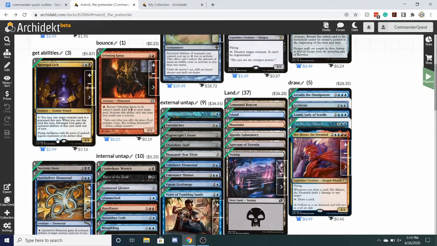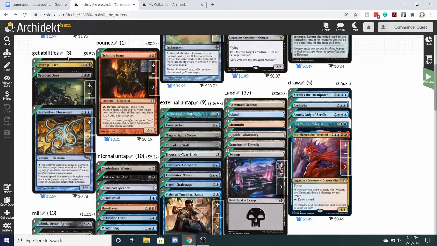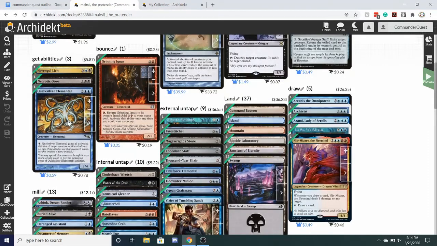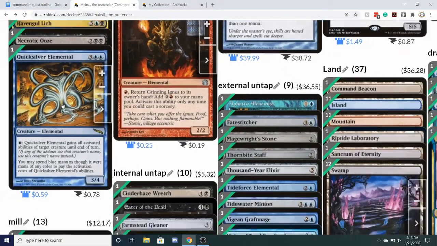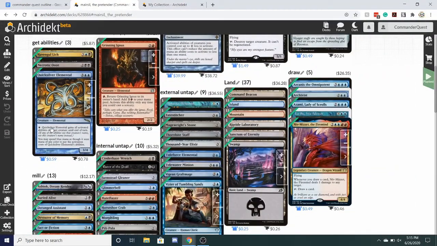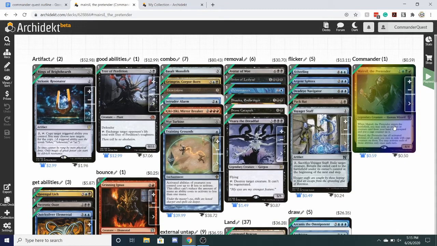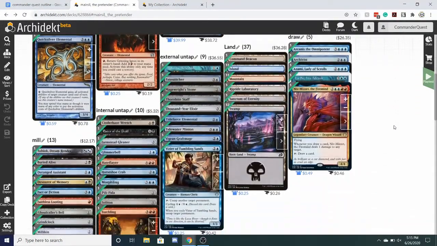Next is Get Abilities. So there are 3 cards here, and they're basically cards that have other ways of getting abilities from all the cards we have with abilities. One example is Quicksilver Elemental. 3 blue for a 3/4 blue. Quicksilver Elemental gains all activated abilities of target creature until end of turn. You may spend blue mana as though it were mana of any color to pay the activation costs of Quicksilver Elemental's abilities. Boom. There we go. It just basically gives us another Mairsil. That is incredibly good.